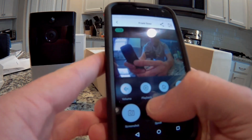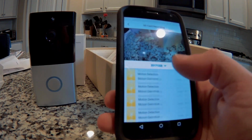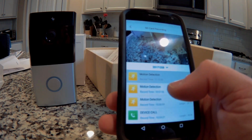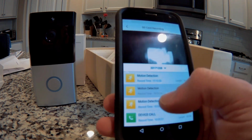Volume, playback will actually show you the list of recordings that are on the camera itself. There's about 7.5 gig of available memory for recording on the camera itself. To play back, you just select one of the files and it will start playing back.